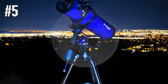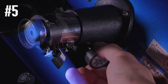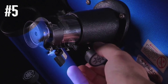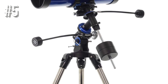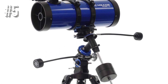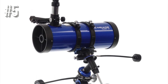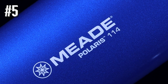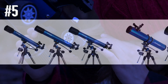The Polaris 127 comes with a 127mm aperture, which is paired with three different eyepieces: 6.3mm, 9mm, and 26mm. A Barlow 2X eyepiece is also included to double the magnification options. The eyepieces offer a decent level of detail for the price, but adding better quality versions would improve the clarity. However, if you get into purchasing expensive eyepieces, it's probably a better idea to simply buy a better telescope with improved eyepieces included.